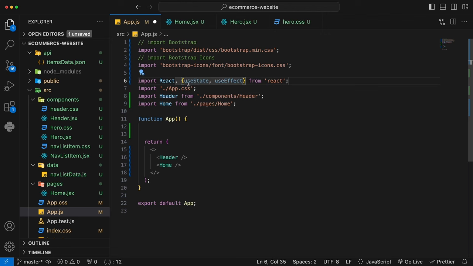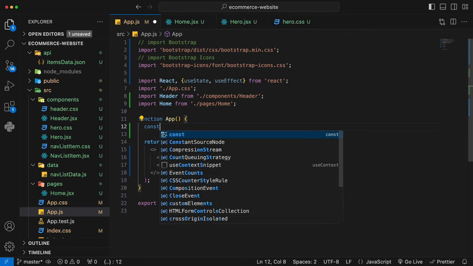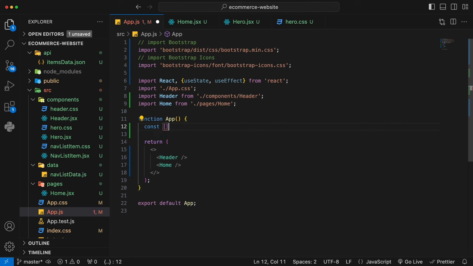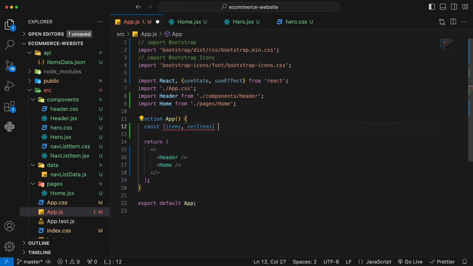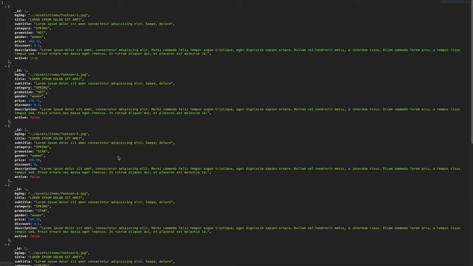So currently we're going to use these two hooks, which are the built-in hooks provided by React straight away. And then down here, we're going to create a local state variable, const items and set items. This is going to be used to hold our item data once it has been fetched from the backend API. And with useState, initially, the state of our local items is going to be an empty array. Once we've done the data fetching, this empty array will be reset to the data from that backend URL, which is this one, okay?